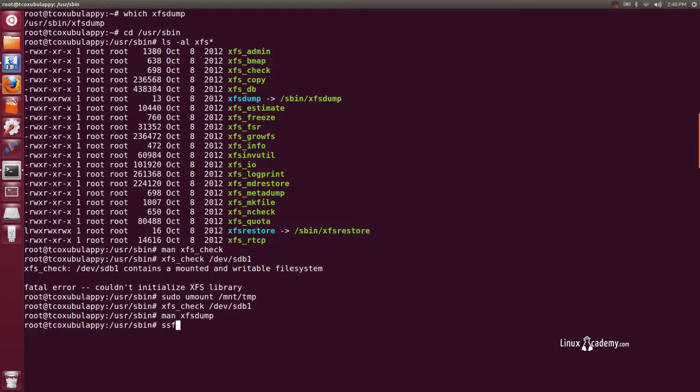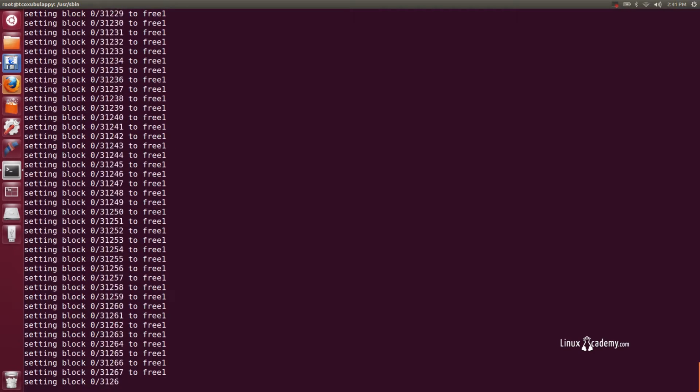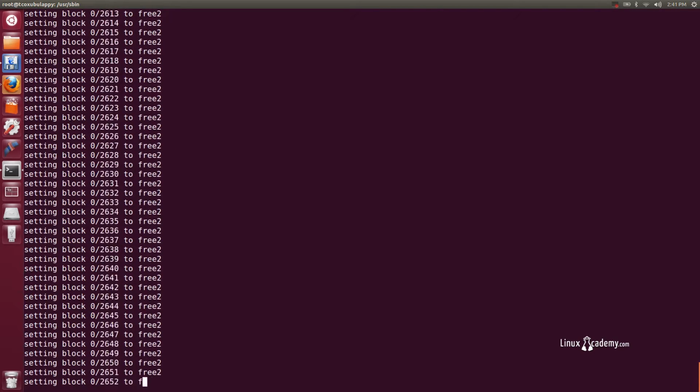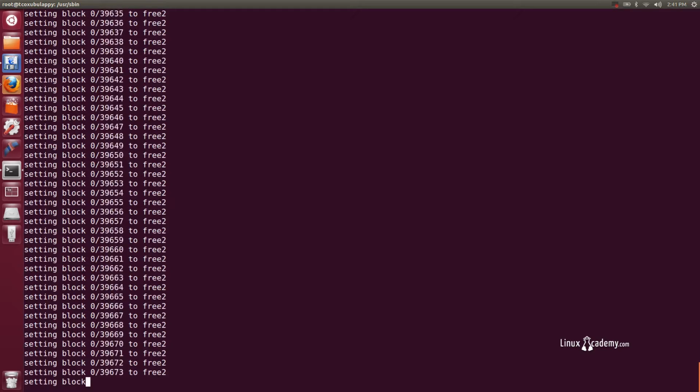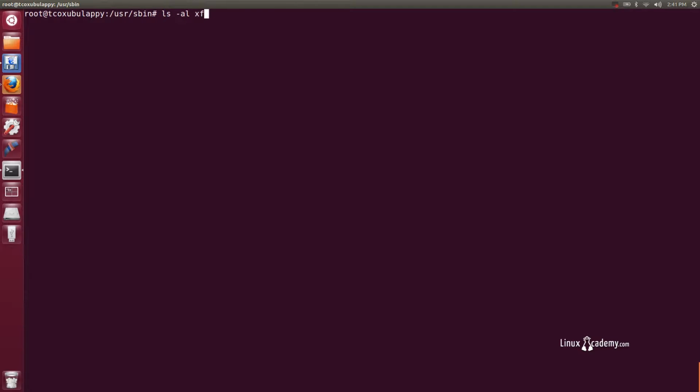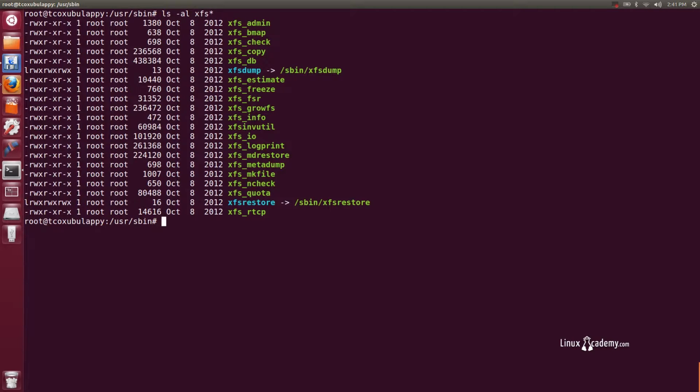So let's see if we get any better information with verbose mode. If we run xfs_check on /dev/sdb1, let's try verbose mode. Okay, so that gives us a bunch of information on all the individual inodes, and since I know this is a 1 gig XFS drive, you'll see that we're setting all of the blocks on all of the inodes on the drive to free. It's showing that those inodes are free. We're going to interrupt that because we know that there's nothing on this drive at this point in time. So that gives us a little bit more information than we probably want.